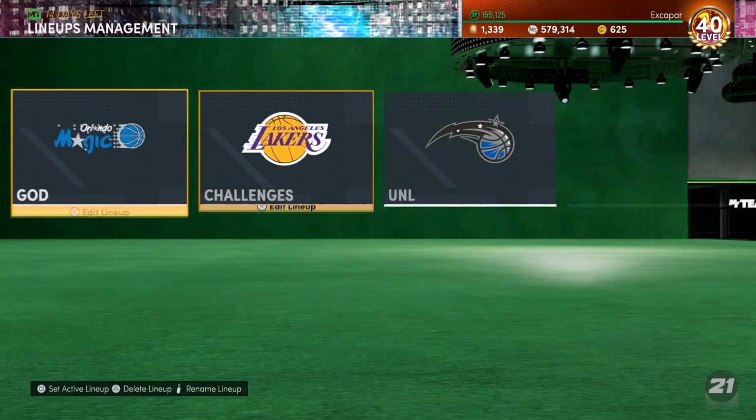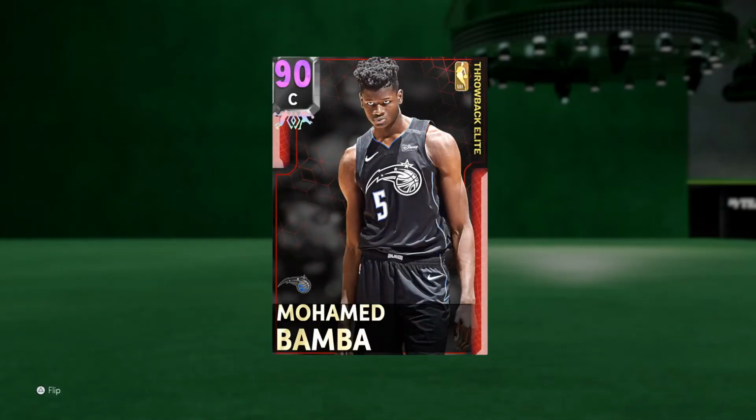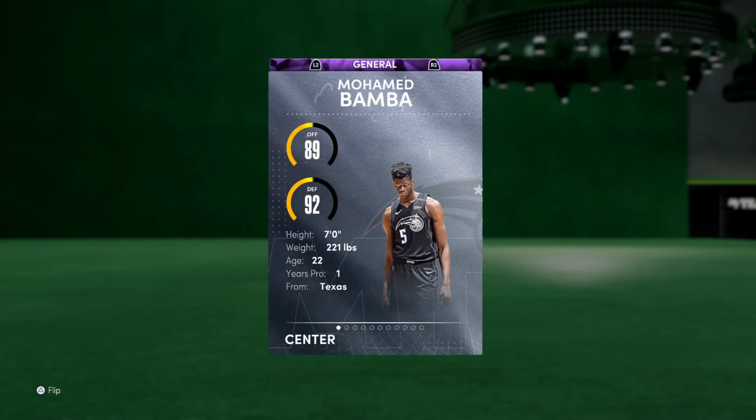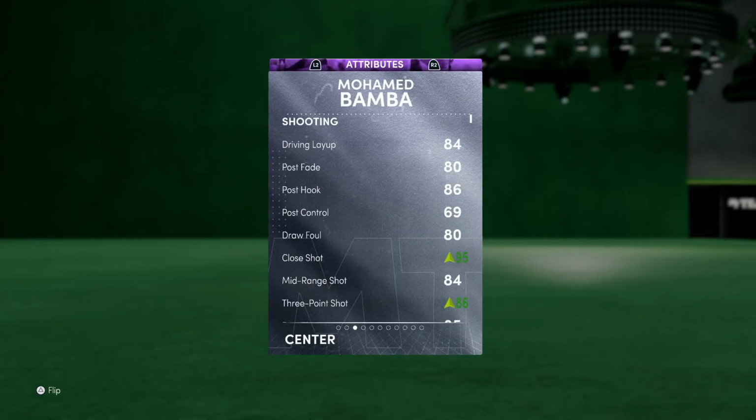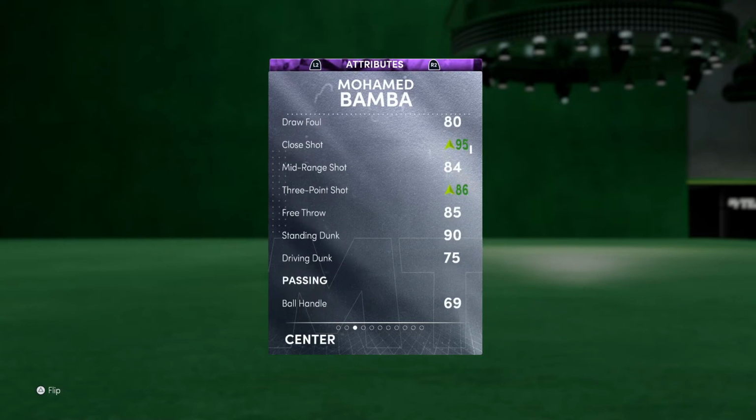And then when it comes to centers, I have 2 Ruby recommendations, one being Mohamed Bamba. You kind of already expected this. Every single person that is going to tell you a Ruby center that you should use is going to have Mo Bamba on that list. 7 foot, and the duo with Jonathan Isaac is amazing. Not the biggest of a post guy, to be honest. I don't recommend you bring Mo Bamba in the post at all, but 84 mid, 86 3-point shot. Then we have a 90 standing dunk, which is super solid.